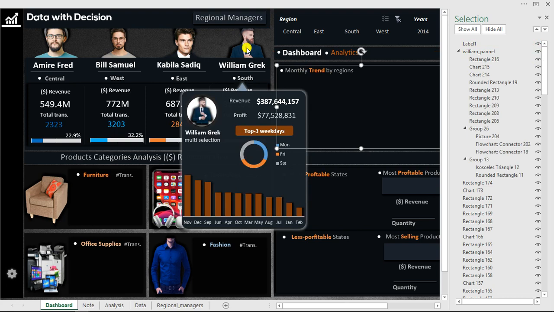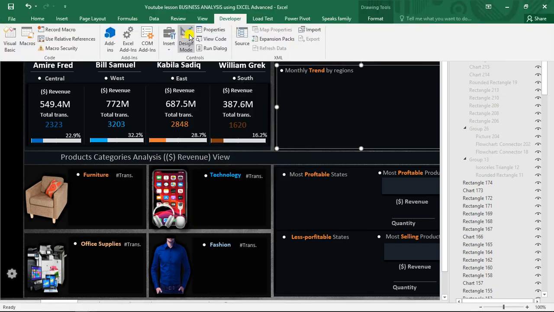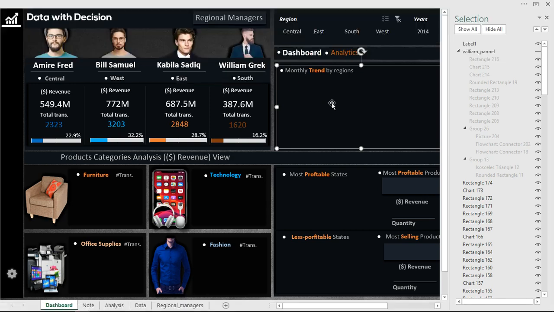Already you've just created a tooltip, but there is one thing left. Let me show you how that can be achieved. Don't turn it off for now. I can go to the top and put it on design mode. The reason why I'm going to put it on design mode is because I want to work on it. So I put it on design mode and I come right here, I click on this, I can have access to it.